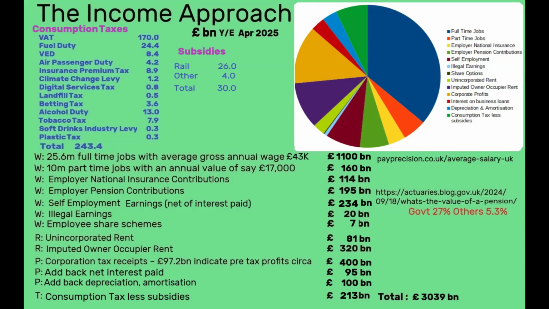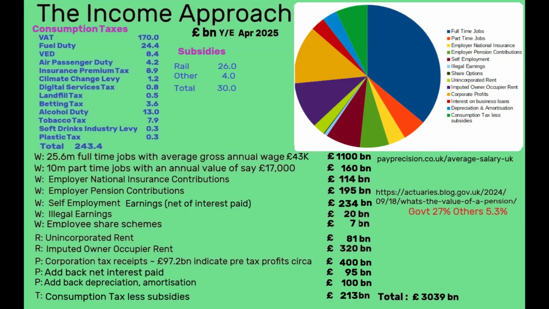In the transcript, you can find the latest annual interest and depreciation and amortization figures for all 72 FTSE 100 companies which are domiciled in the UK. The FTSE 100 is 80% of the market capitalisation of public limited companies. This informs the estimates I give here. D&A, that's depreciation and amortization, includes amortization of goodwill. Illegal earnings relate only to prostitution and drug dealing. All other earnings not reported to government do not form part of GDP.